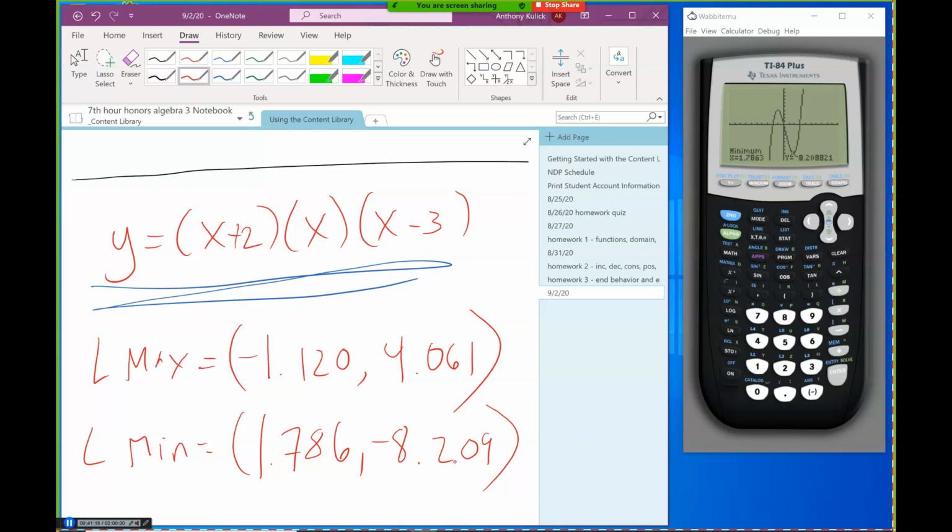Does the calculator tell you whether to go left bound or right bound? Yes. So it starts in the lower left-hand corner of the screen. It's going to say left bound with a question mark or right bound with a question mark. Then you move your cursor there and press enter. And then it'll change to the other one. You move over, press enter, and then it says guess, and you can press enter just where you're at. And then it spits out the answer.